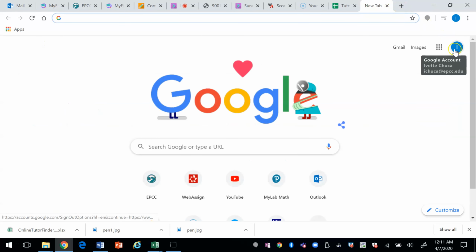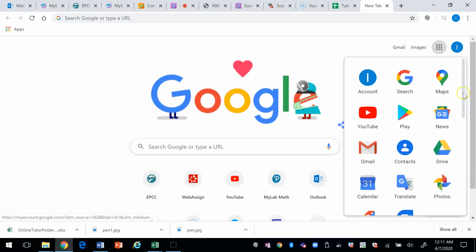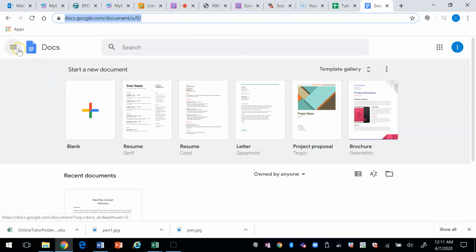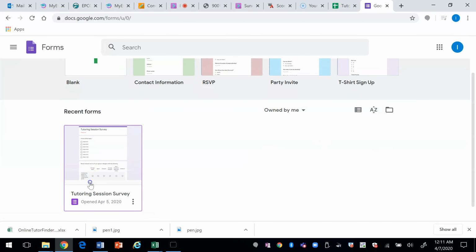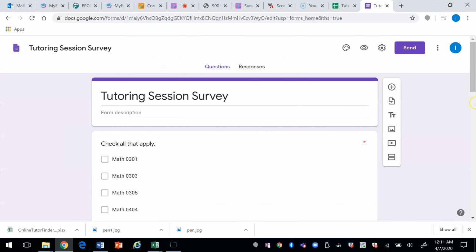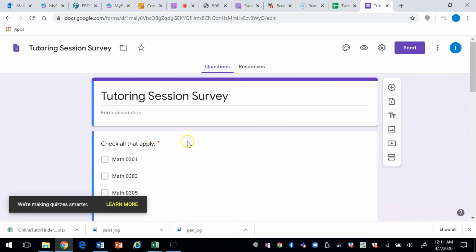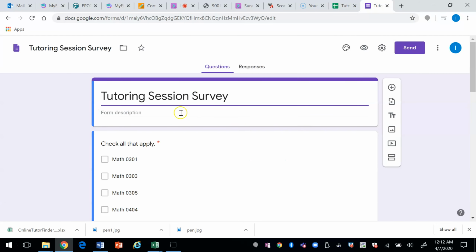We will also be asking the students to fill out a survey at the end of each session when they get help. I'll be sending this link to you, or actually I'll put it on the Blackboard course. It's just a survey that has, I believe, 4 or 5 questions. Every time you finish with a student, you want to finish by asking them their name, ID, the CRN, the class, and their instructor. And then you want to encourage them to fill out this survey.